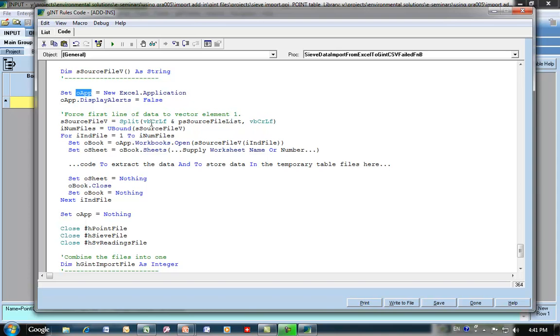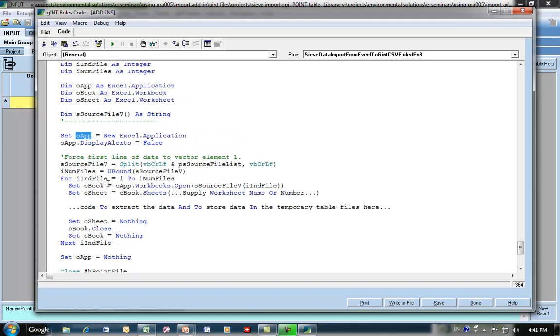And then, as with the text files, it splits the source file list into a one-dimensional array, or a vector, to store all the different files that were selected. And then it's going to walk each of the files. And for each file, it's going to open the file using this command, the workbook's open method of the application, and set it to an object. We're calling OBook, which is an Excel workbook.